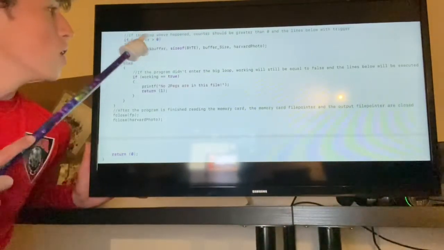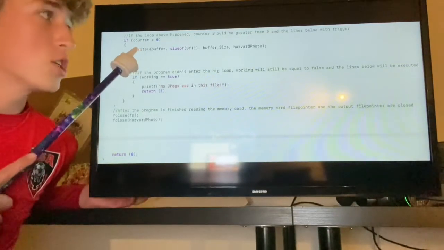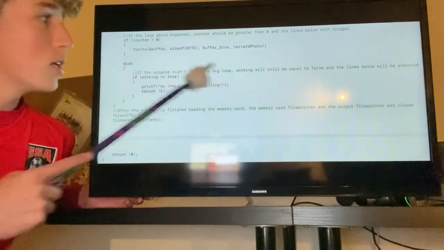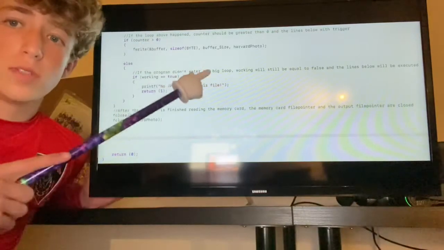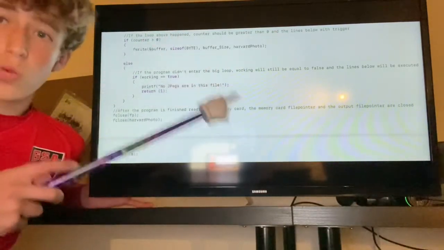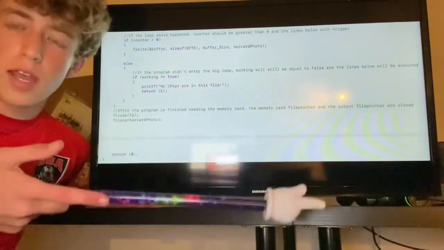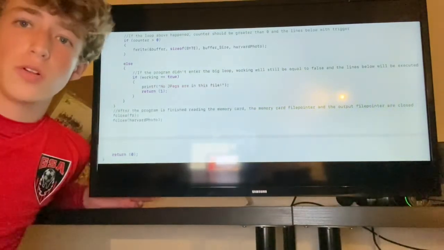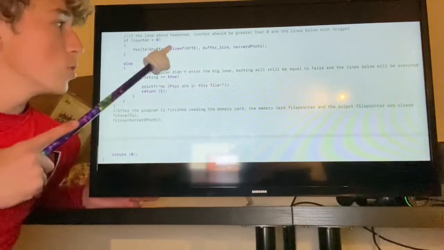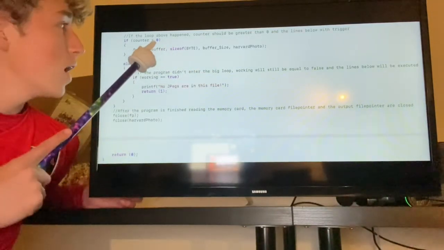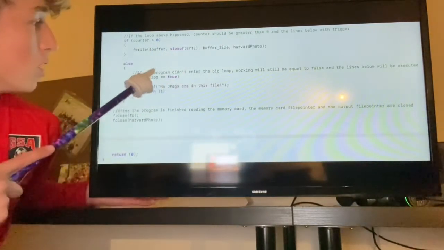So now we have an if statement, and it says if counter is greater than 0, it's going to basically just print to the output photos. The fp is Harvard Photo again. Basically, this just tells us that it went through the loop right above this, because at the top we had counter plus plus semicolon. At the bottom of the last loop we had counter plus plus semicolon. So if counter is not greater than 0, we know it just didn't go through there, so it's not going to print it. If we didn't have that, it would crash because it would try to print stuff that just is not there.